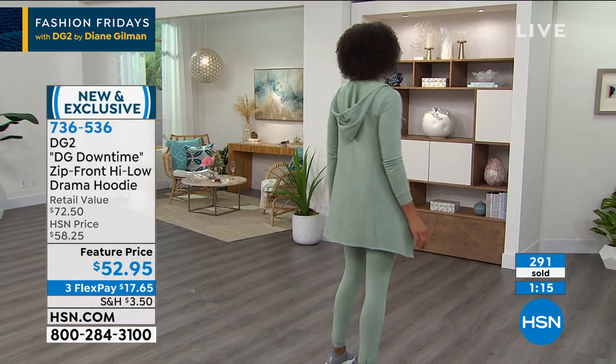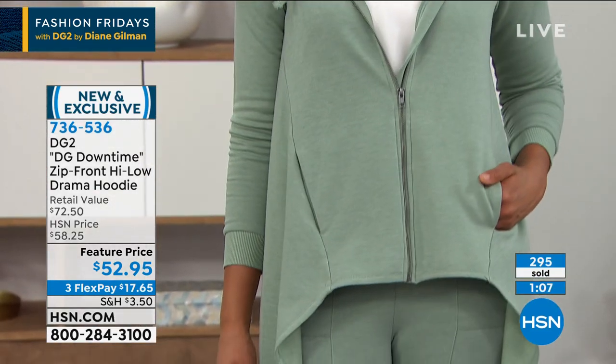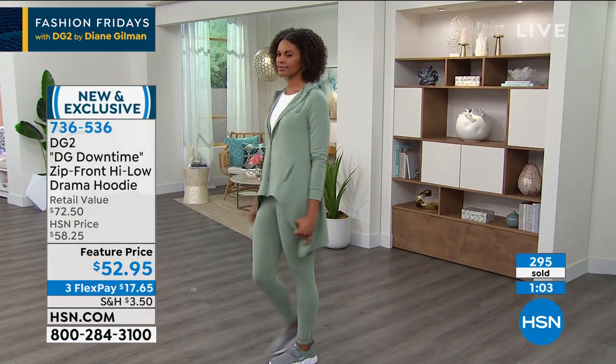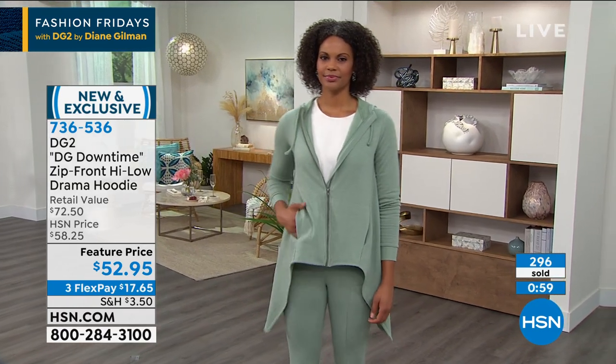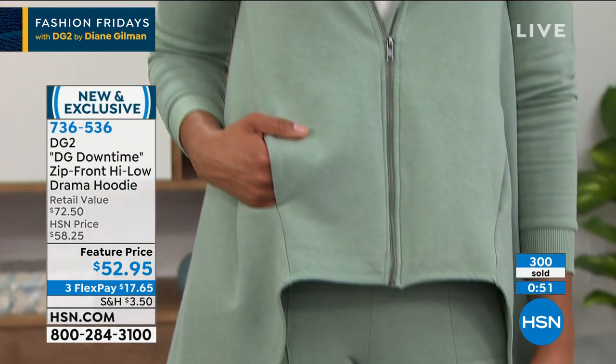Diane: It's good for wear now because it's heathered — color with a little gray in it. I was just watching you on screen, and I was thinking, maybe 25 years ago I would never buy a blazer without the matching trouser. Looking at this outfit on me, on you, on Victoria — I'm thinking it's the same thing as buying two-piece suiting. These pieces should be worn together because they look so fabulous. This is your new modern suiting. It's what we bought when we entered the workforce 20 or 30 years ago. You always wore your trouser with your blazer — you're going to love wearing your jogger with your hoodie.